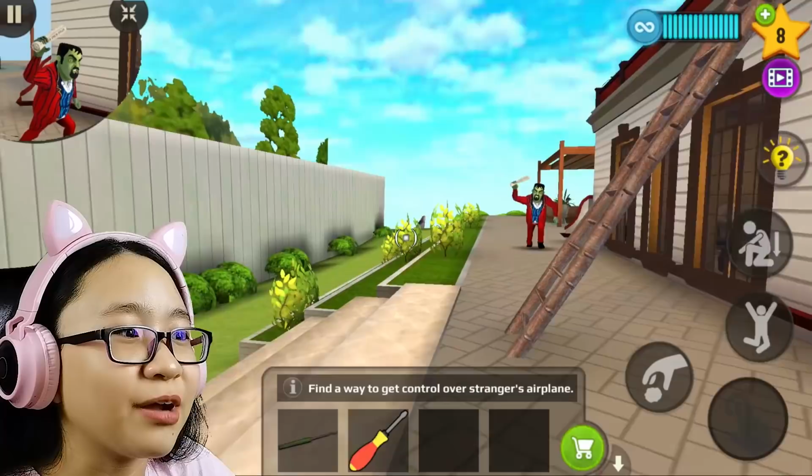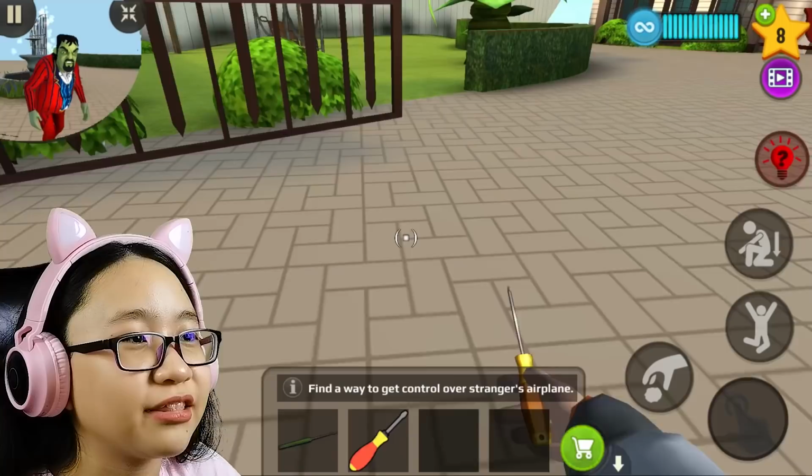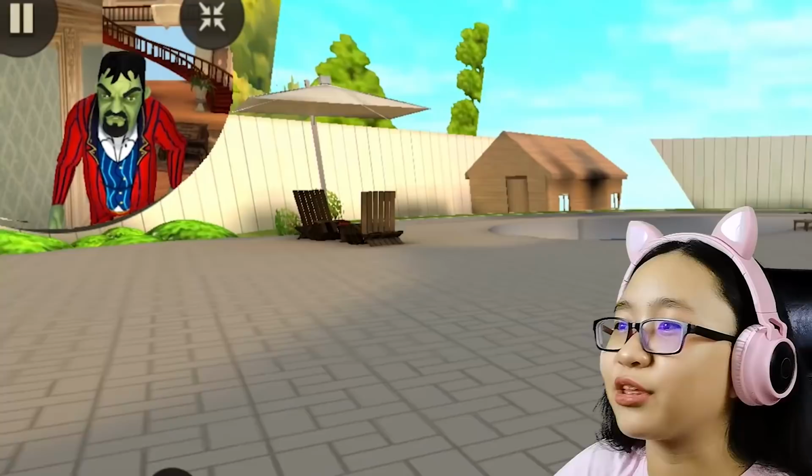Stop chasing me. Ring around the fountain. Is he still chasing me? Yep, he's still chasing me. Okay, I'll leave you alone. Okay, he's going back inside. He's gonna check on his airplane still. You could have just gone right there. It's easier. Whatever. Oh wait, never mind. He's going upstairs. Okay, good. He's not gonna check on the airplane.